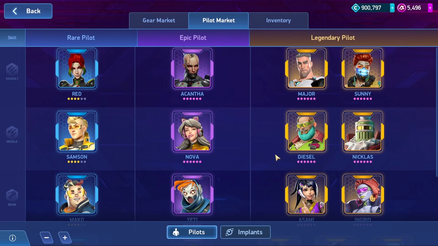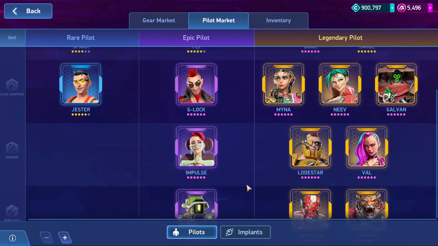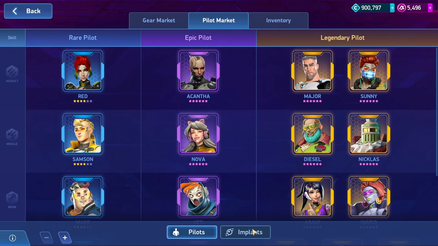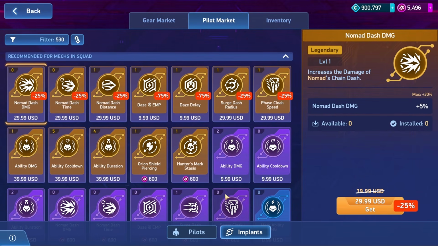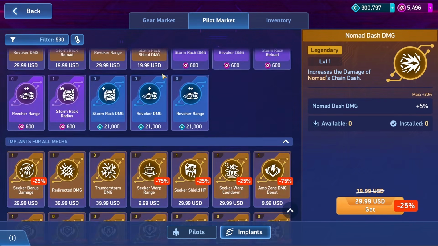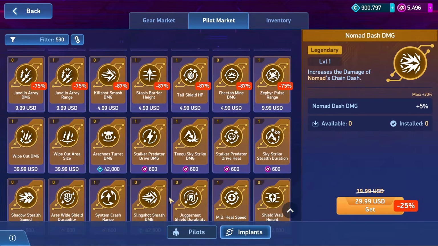This is the point where I would start getting better pilots. I think up until Tier 7, getting 1 or 2 epics is a good idea, but you should wait to buy legendary pilots until after you have either Surge or Eclipse, or both, to be honest. The same thing goes with implants. Just use what you have, don't buy implants. None of them are worth that kind of price point.